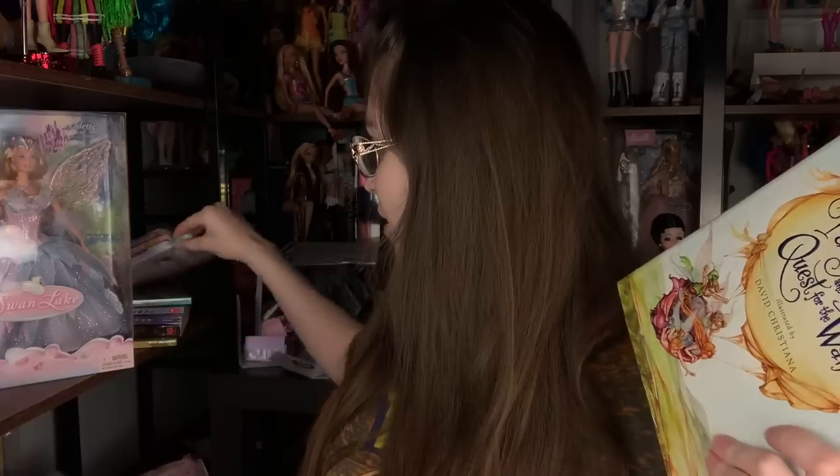Next are a couple of books I picked up. This store gets me so excited to look through the books. First, this is some kind of Disney Fairies older-kid novel — as opposed to these ones, which are kind of early readers for when you're first getting into chapter books. They're actually amazing though, so I recommend reading them no matter how old you are. And then this one is geared at an older demographic — it's a bigger novel. This is 'Fairy Haven and the Quest for the Wand.' Excited about that — it says it's from the author of 'Fairy Dust and the Quest for the Egg,' so I assume that's another book in the series.